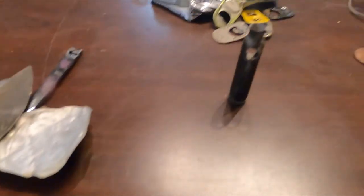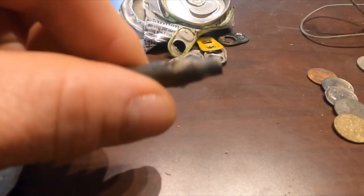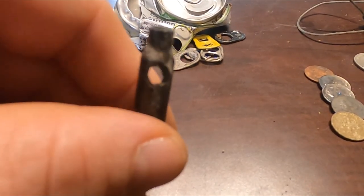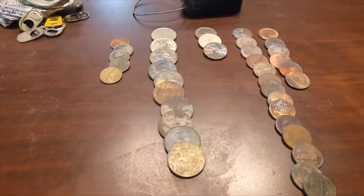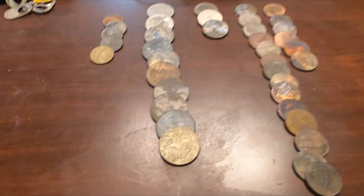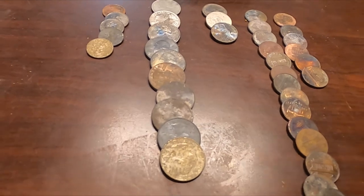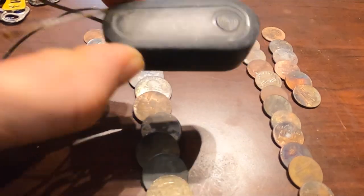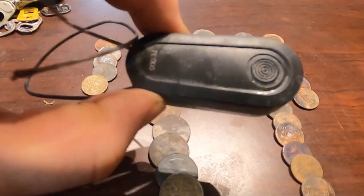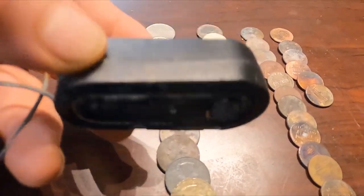There's my junk — didn't get a lot of brass on this hunt, but I did get this one that's been shot, which I think is pretty neat. I've never dug one like that. I've dug a million shells. A little bit of aluminum for the recycle pile. Did pretty good on clad, which is to be expected. A lot of kids swimming in there — pretty sure almost all this money was dropped this last year, which is amazing how quick it turns. And then of course this thing, which I'm pretty sure is a theft device for like electronics at Walmart or something. That's a new find for me, never got one of those before.